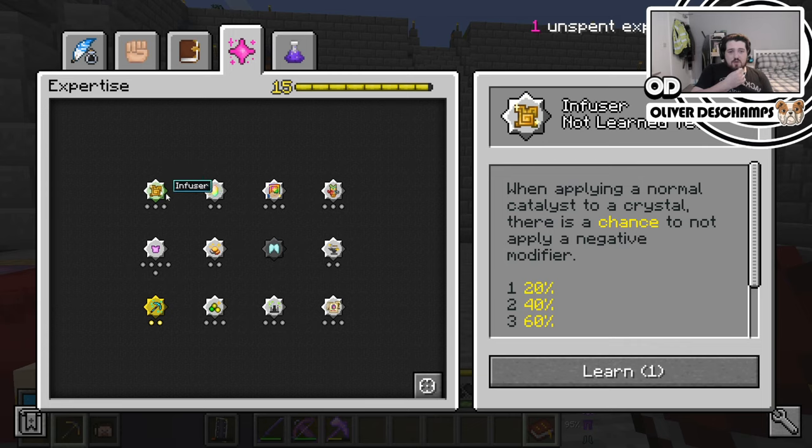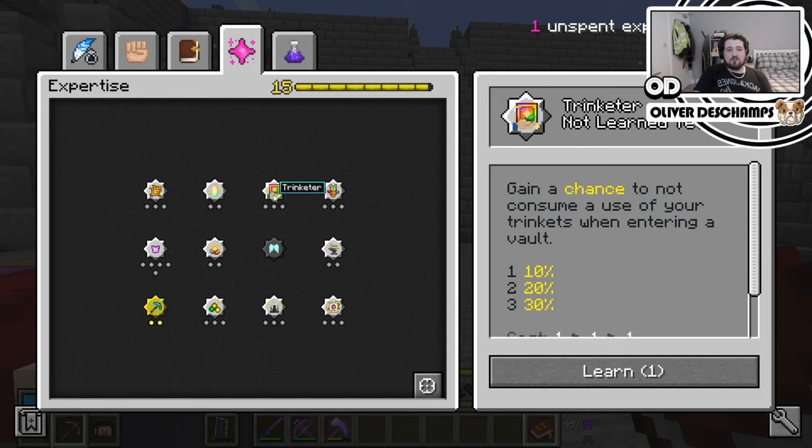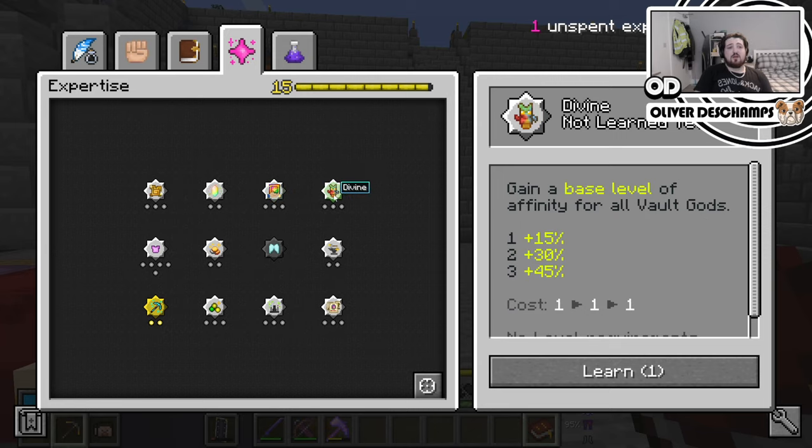I don't know what's better. So when applying a normal catalyst, we haven't done any catalyst stuff right now. Gain a resistance to crystal instability when modifying. We haven't really modified them yet. Gain a chance not to consume or use your trinkets when entering a vault. I don't know what trinkets are. Divine. Gain a base level of affinity for all gods. Right.